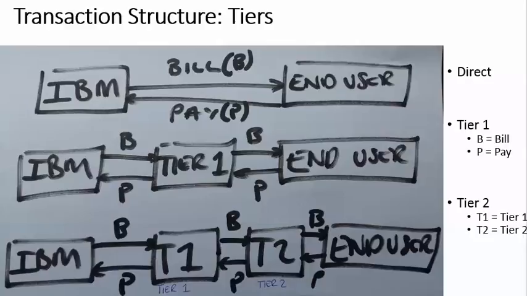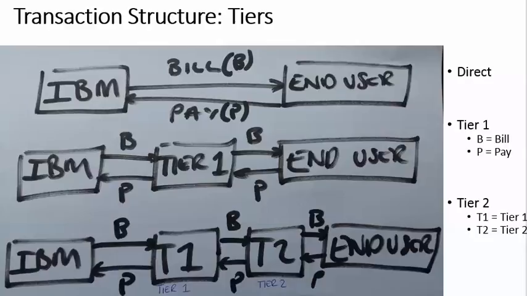Now, the bottom tier is more of a mature model, so we have two tiers. We've got the vendor, IBM, and then your Tier 1, which is typically a very highly skilled distributor that has the capacity, the admin capacity and the knowledge to manage your brand out to the Tier 2, which is the resellers. The resellers are essentially your foot soldiers out in the marketplace selling your software. We have a Tier 1, usually not that many, and many Tier 2s. It's kind of like a spider's web funneling out to the end users.